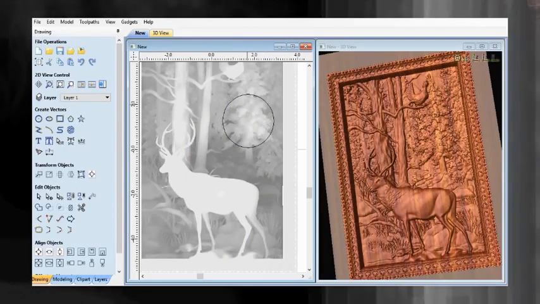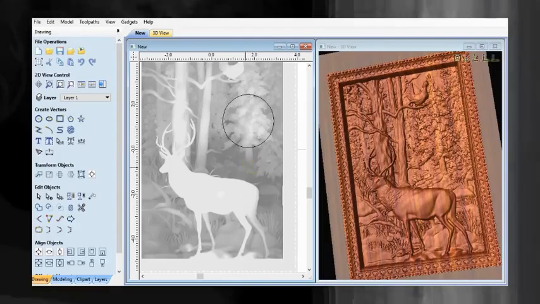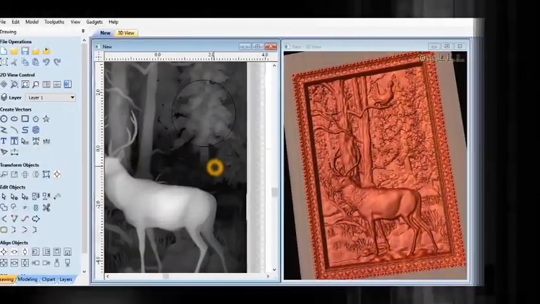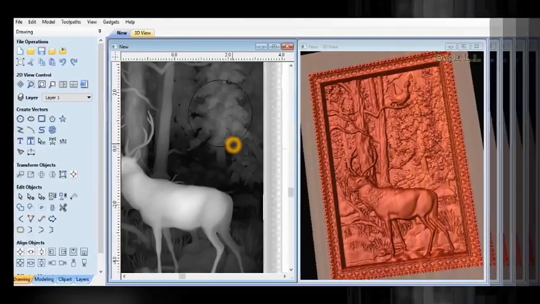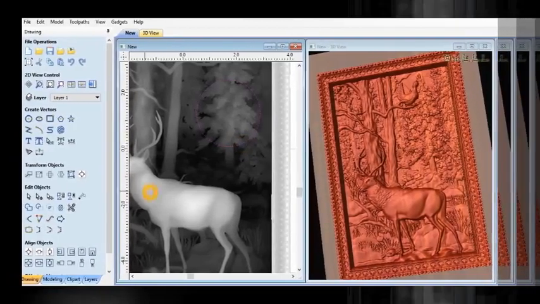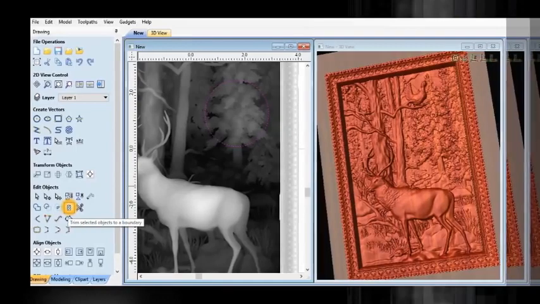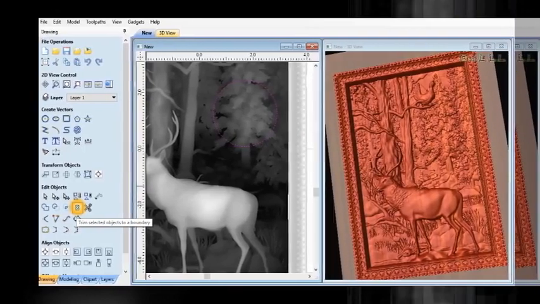Now the idea is that we need to get rid of this area inside the file so that we can insert the clock. It's a wonderful, easy thing to do. We hold the shift key down, and we click on the circle. Go over to this tool that says Trim Selected Objects to a Boundary.